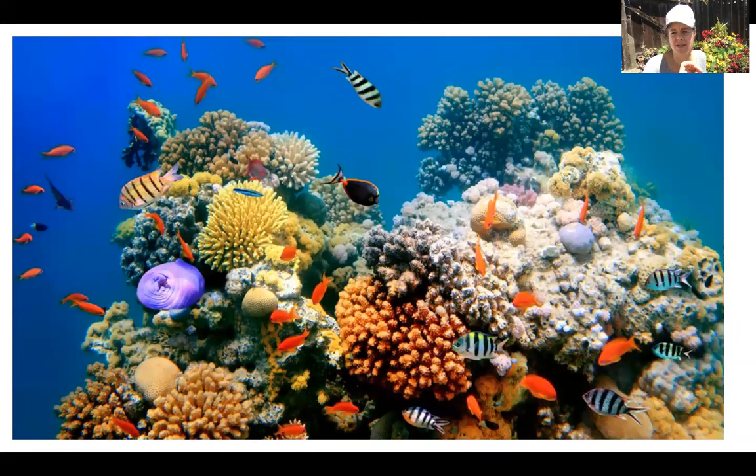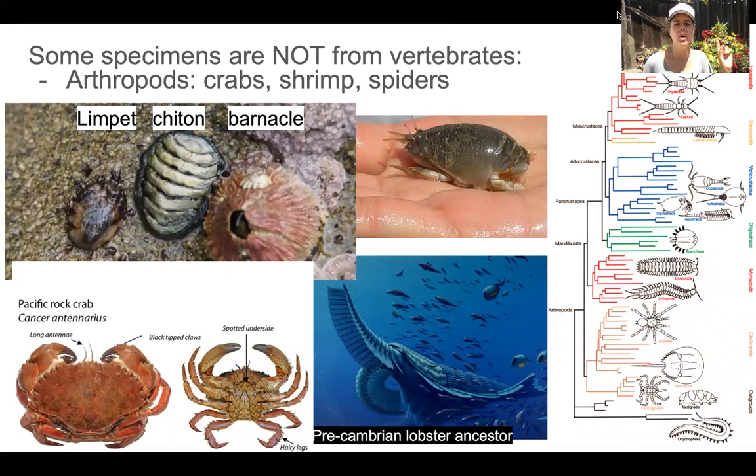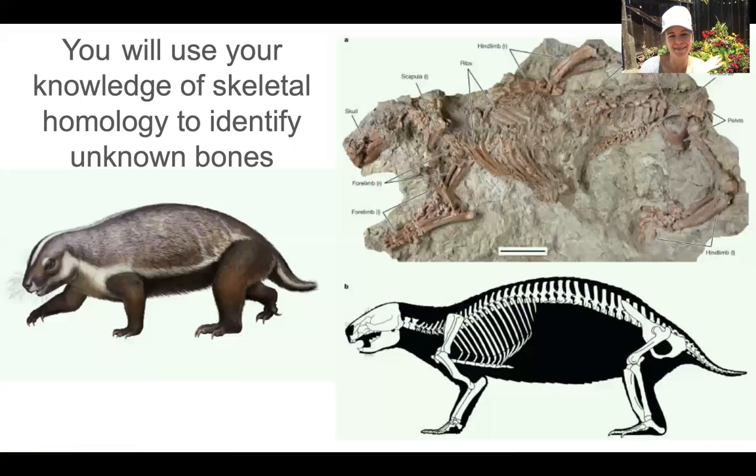The diversity is pretty spectacular. Also not a bone, but might be over there, are some arthropods and crustaceans. So we've got a limpet, really camouflaged on that rock, chitin, a barnacle. The lower left is a Pacific rock crab. The lower right is showing an ancient lobster. That's not what they look like anymore. And then maybe, do you recognize the little thing being held in the palm of a hand there? Pacific mole crab, or a sand flea, or a little sand crab, we call them. And there'll be one over there in that lab.